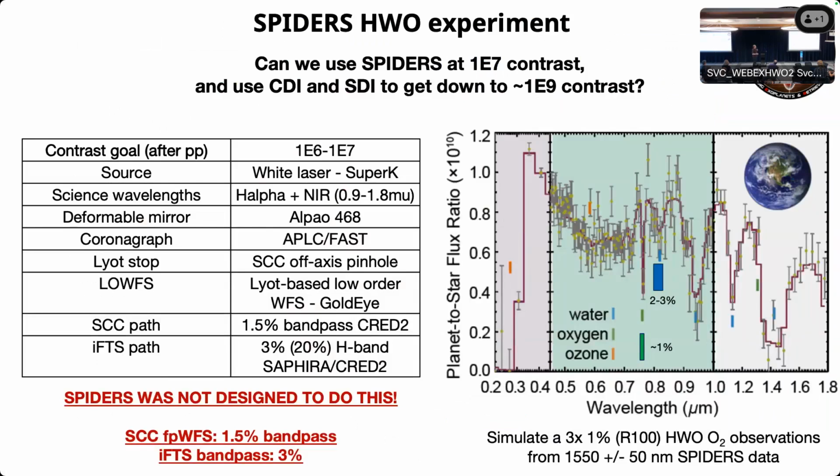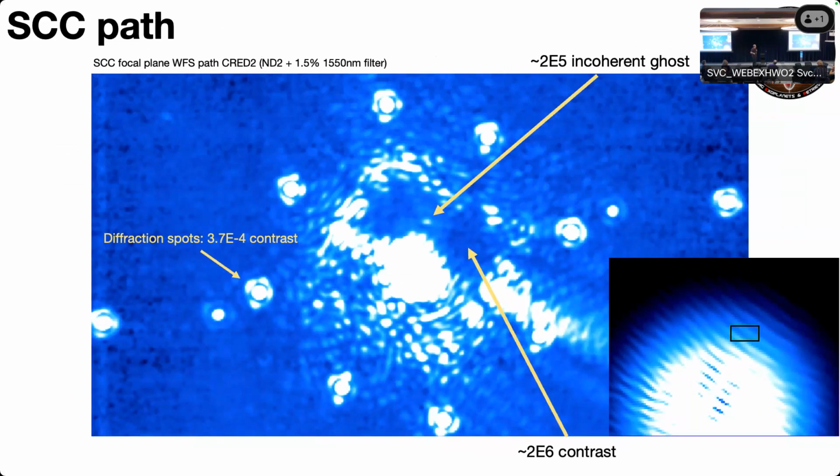So I won't go through this, but basically what we said, we're working in the infrared. And we said, let's imagine that our images are instead in the visible at 760 nanometers, and we're trying to find oxygen on the planet, but using our images in the lab. So we closed the loop, built our dark hole to about 2e-6 in these images. This is just the wavefront sensor imaging camera. We see there's a ghost. You see the dark hole, and there's a spot in the middle.